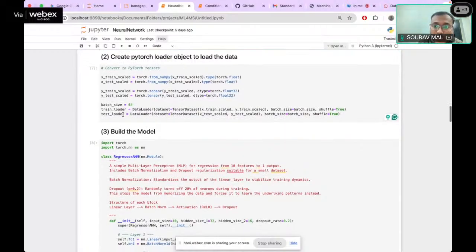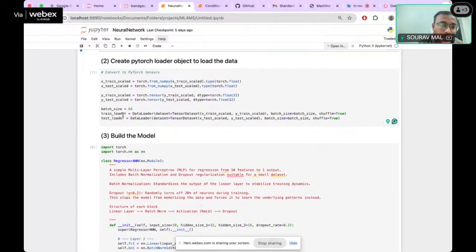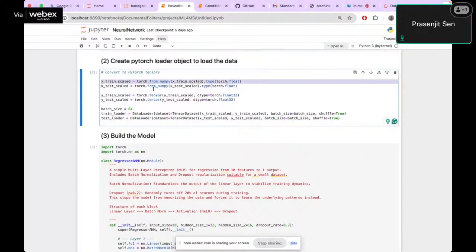Now, this is the crucial step too, the second thing. We have to create a PyTorch loader object to load the data, and this is a requirement for PyTorch only. First, we convert the scaled X objects to torch tensors for both training data and test data, and also the targets.